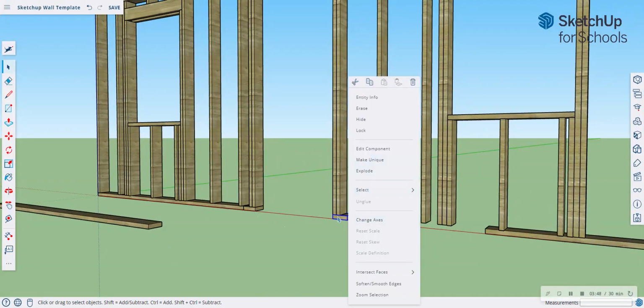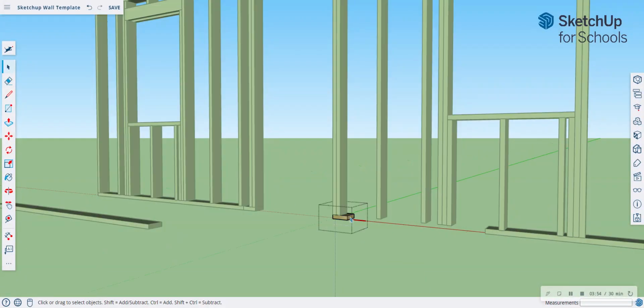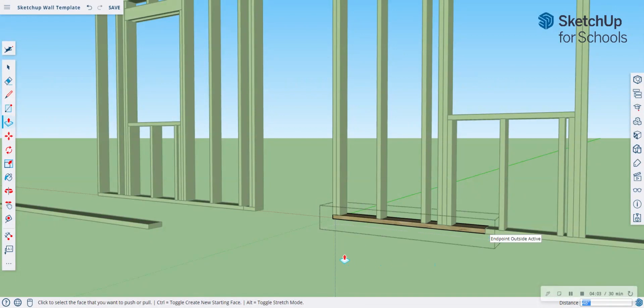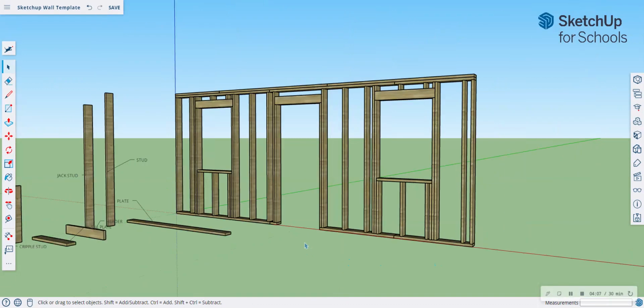I need to make this one on the right be different than the one on the left, so I'm going to make this unique to itself. I'm going to double click to edit it, and use push pull one more time to make the face meet my existing faceplate. Back to the select tool, click somewhere in space, and that's our finished wall.